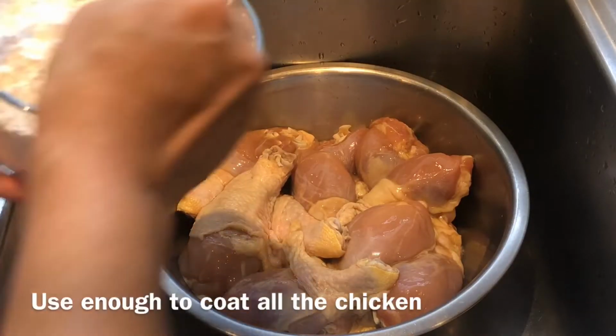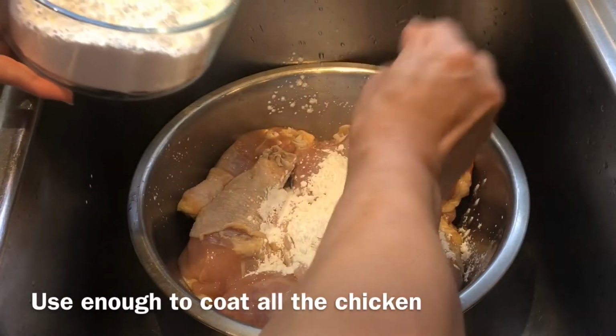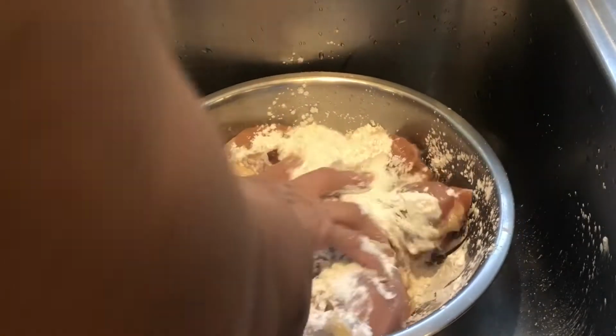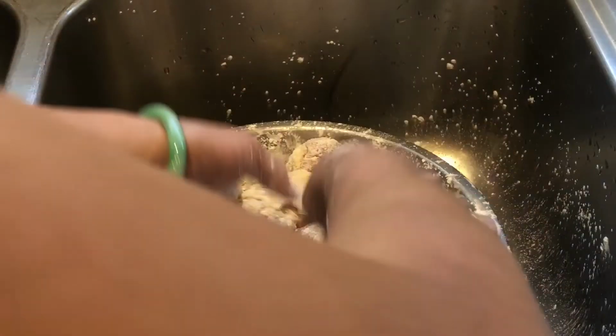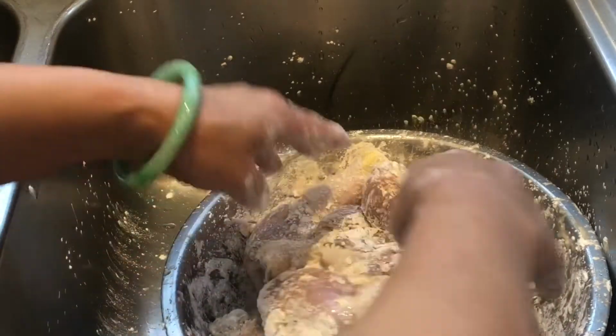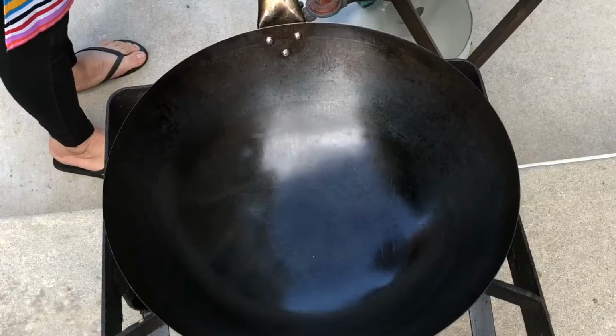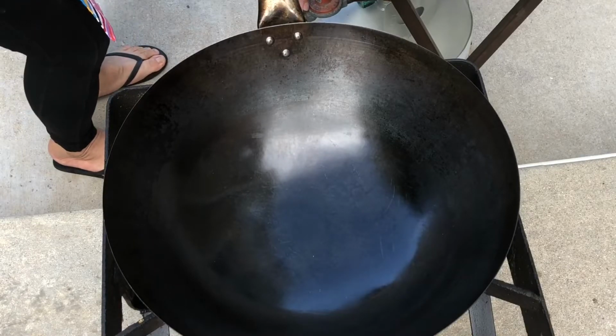Just add the cornstarch in here. Okay, it's ready. Okay, we start now. We turn the heat on.